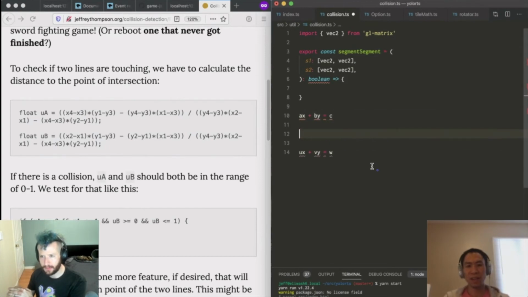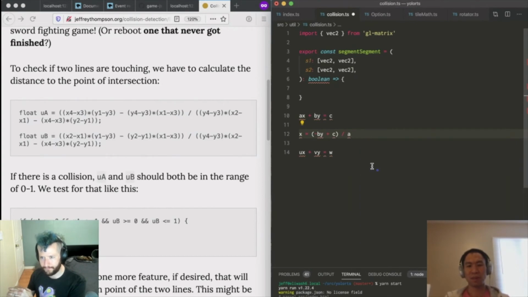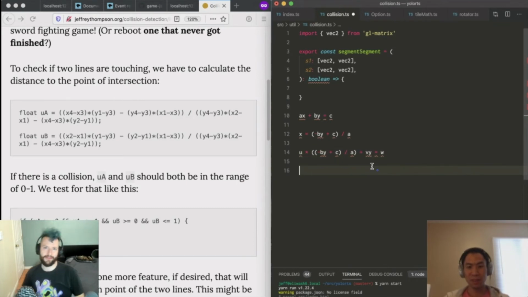So x equals negative by plus c divided by a, right? You plug that into the second one. And away we go, right? Now we have an expression for y. That's pretty bonkers. It is pretty bonkers, right?